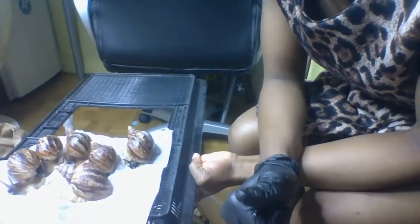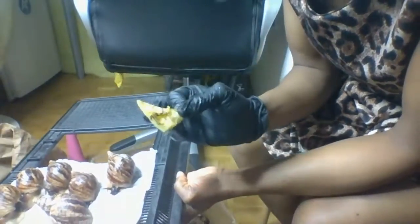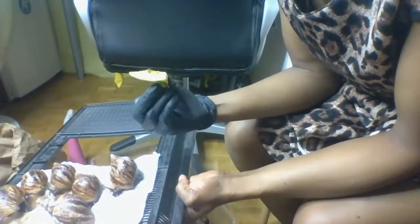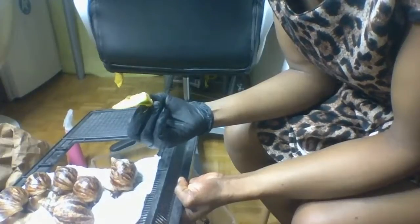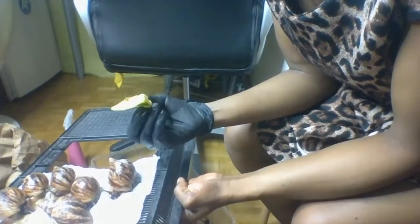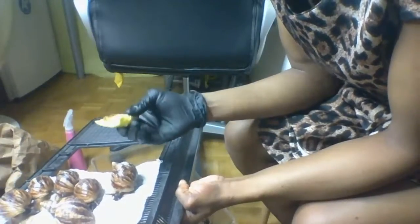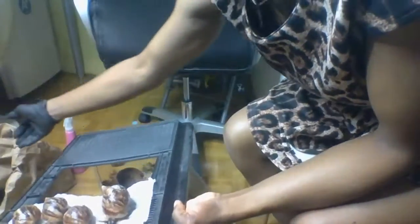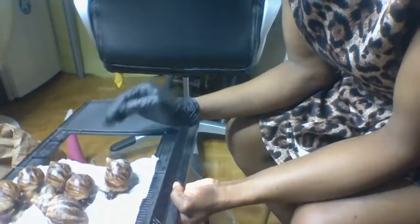Because if it's fruits like the cucumber that I changed, okay, I saw one now already again. If it's cucumber that you change and it's already been there a day or 2 days, it's not actually advisable or good to leave the food too long, because when it starts to decay, it might also be harmful to them. So I have to throw it away.